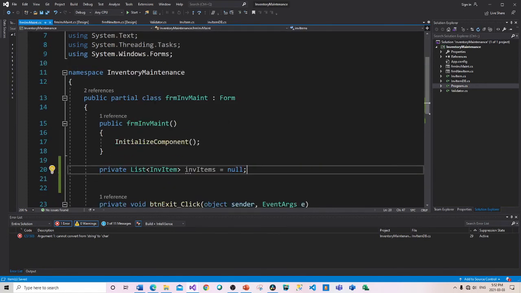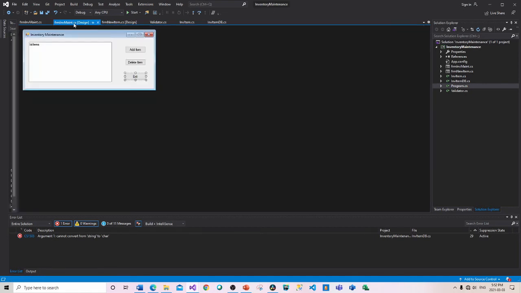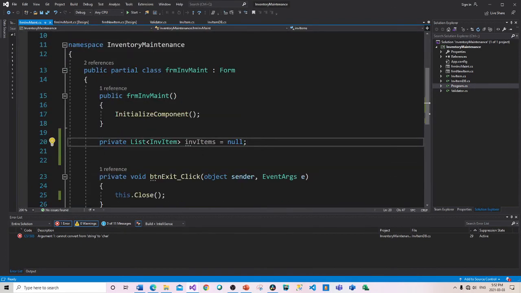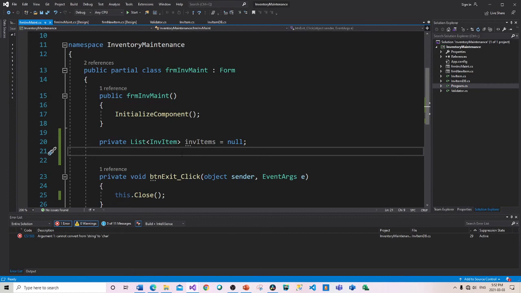All right. Now, next thing I've got to do is I've actually now got to do a load. Okay, so let's look at the form itself. We've got add item, delete, and exit, but the next thing I actually have to do is find a way to do a load.